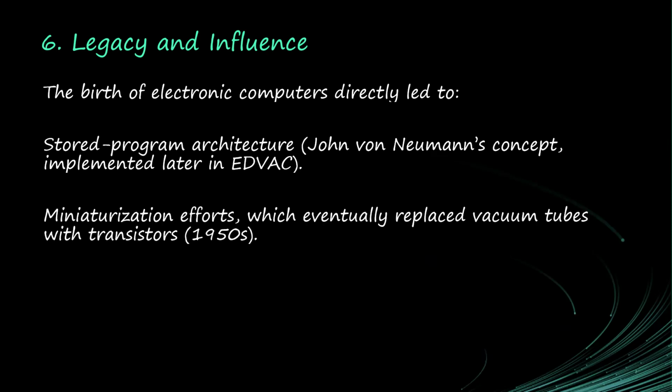There is also something we call miniaturization. Miniaturization simply means that as the computer was big, the ENIAC was a very big computer, scientists started working on reducing the size. So imagine a computer that was as big as the whole room that we have here. Imagine a computer that was as big as a full room. Now you can have those computers on your palm, on your mobile phone. Just imagine. So this is what we call miniaturization, and they eventually replaced vacuum tubes with transistors. Okay, so don't worry, we'll talk about these things as we go.